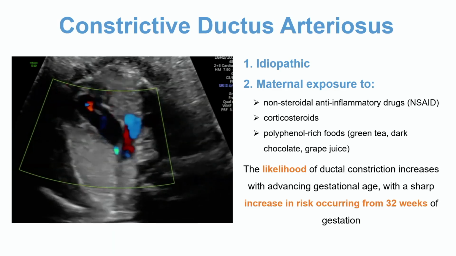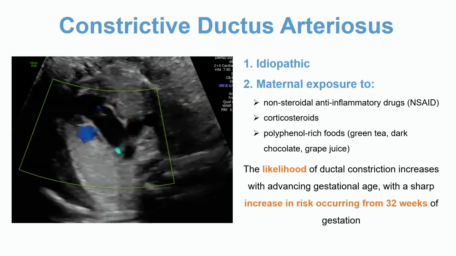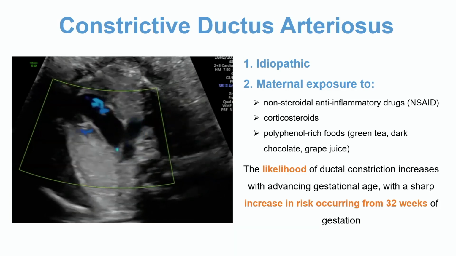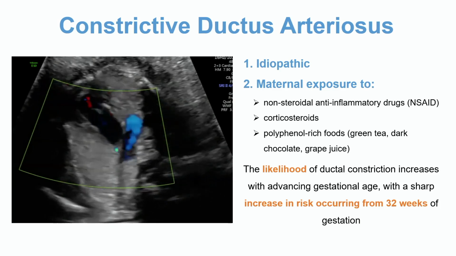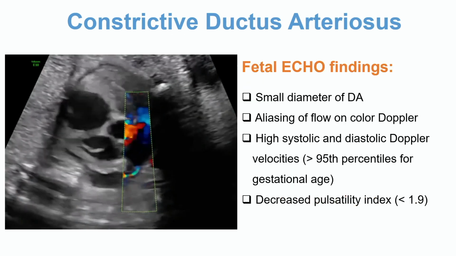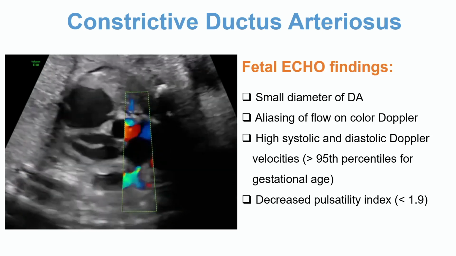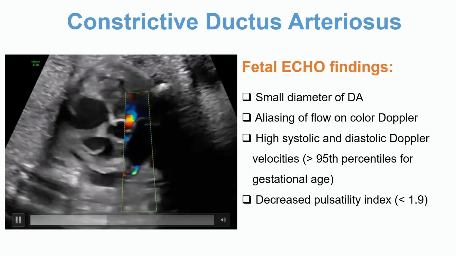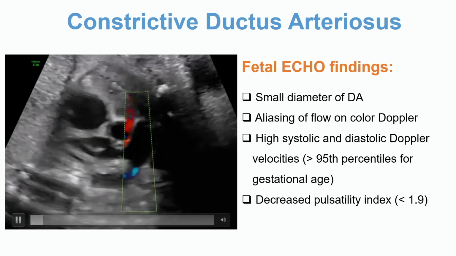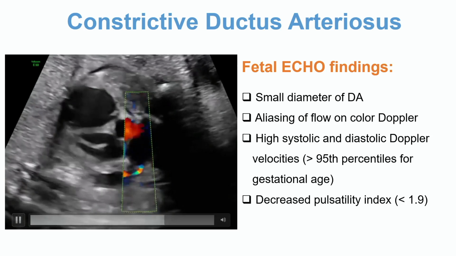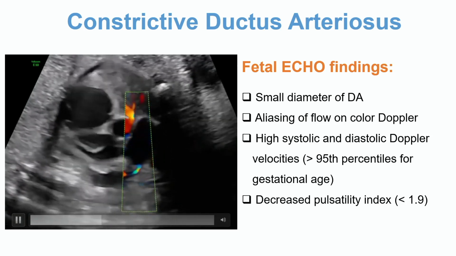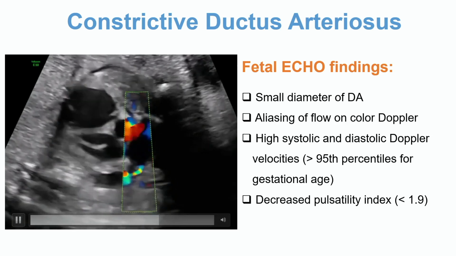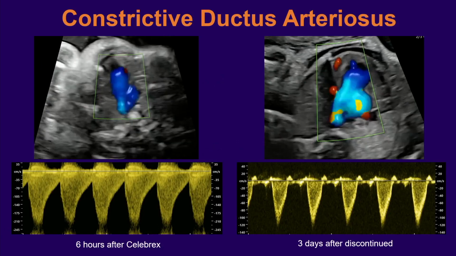And the changes that you can observe in this condition are actually very similar to those that we discussed in the other situation, when the right ventricle outflow tract is obstructed. So what we can see here is that on the ultrasound we will be able to find minimal flow across the ductus arteriosus with a very high velocity, or if we look at the pulsatility index, that can be significantly decreased. So what does it mean?